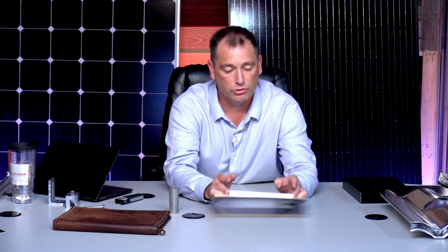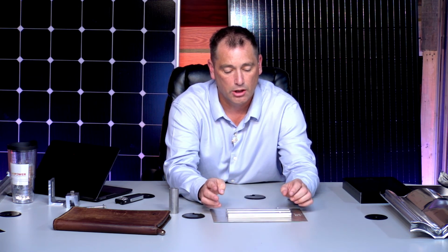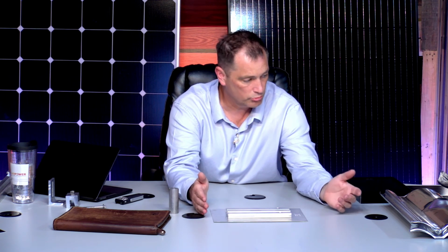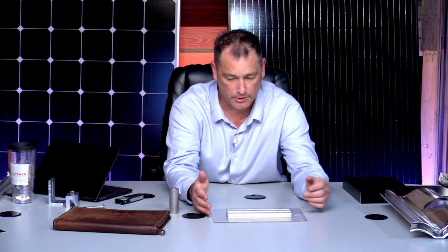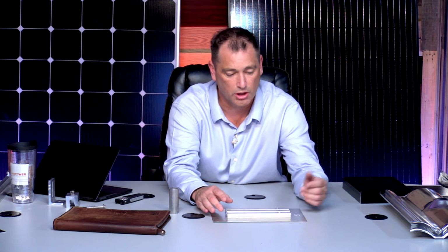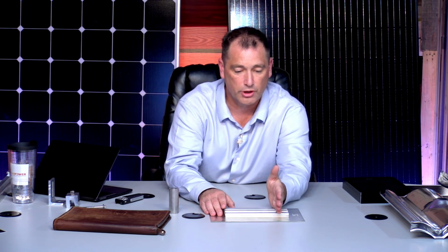So what this does is, you can see it's got two offset holes, and you'd be like, well, this is really strange. But what this allows us to do, so your hole is about 12 to 18 inches wide, depending on the tile. There's three different kinds. You have flat, S, and W tile is the most common. There's all kinds of different designs, but I just brought the most common ones today. So why these are offset is, let's just say the rafter goes right down the middle of the hole, so we can put this right here in the middle.